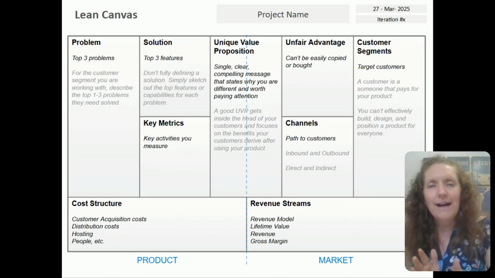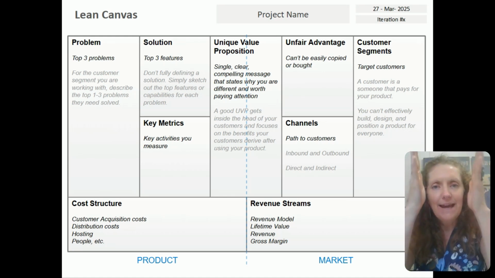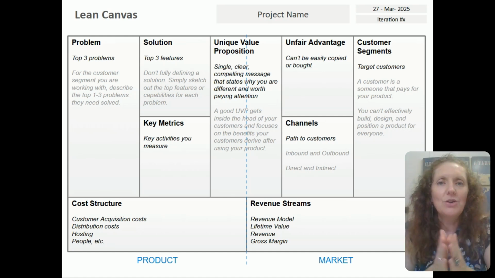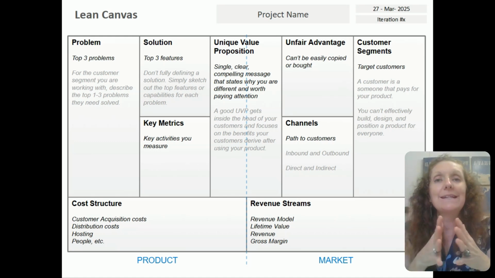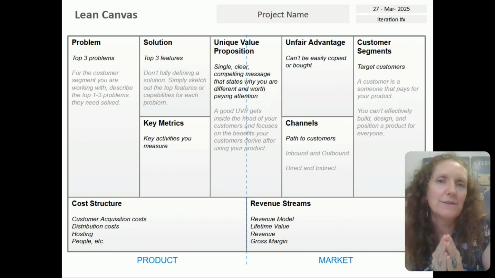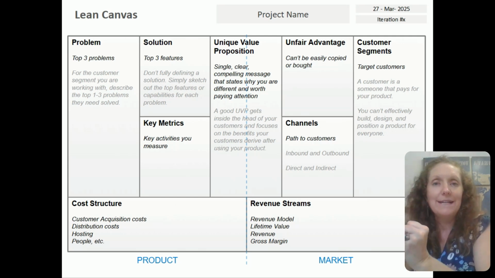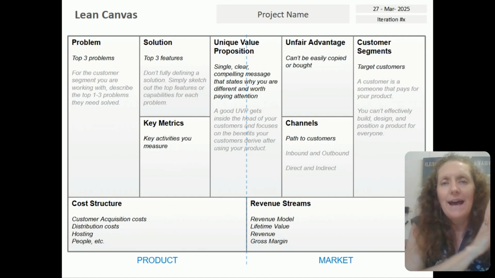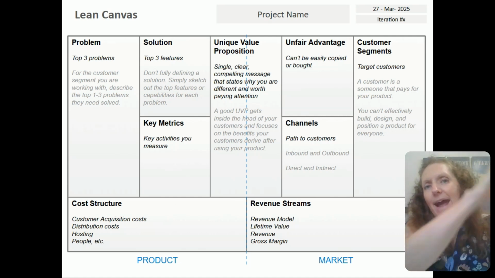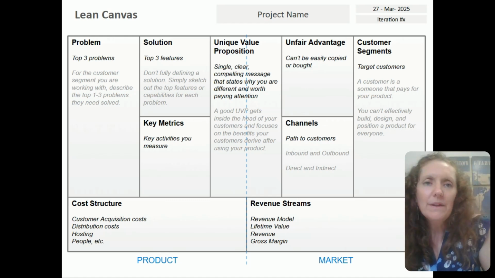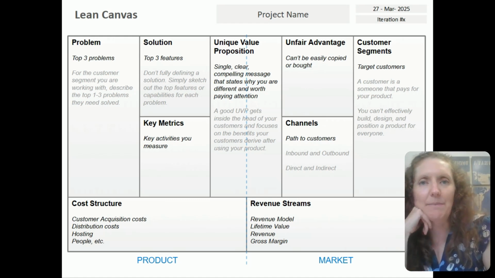The dotted line down the middle means that the rectangle in the middle, the unique value proposition, actually relates to both. It's sort of the intersection. It's the place where both of those things meet. And we'll talk about it a little bit more. But I just wanted to give that setup that we're talking on the left-hand side about you, internal view, and on the right-hand side, we're talking about outside of you. That's a really easy way to just think about it.